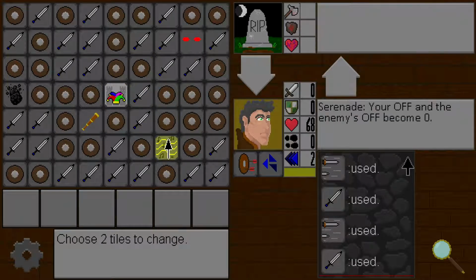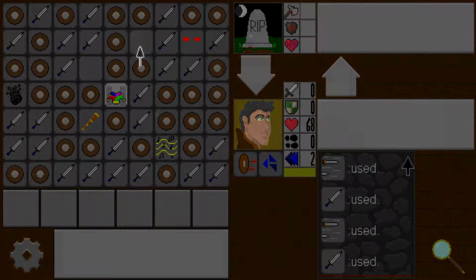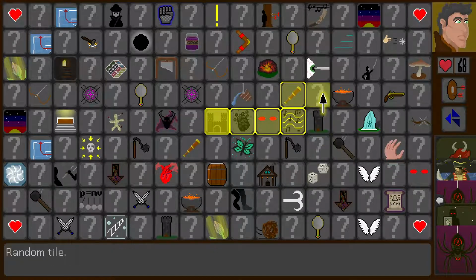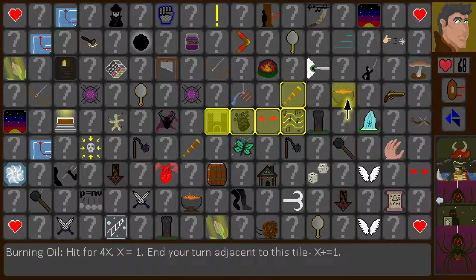So I think we're still going to remove swords, I think. The rage is giving us a lot of little spots of damage. Okay. So the nice thing about burning oil, so this says hit for 4x. X is initially 1, and every time you end your turn adjacent to the tile, X increases by 1. So that sounds really interesting, and it is.